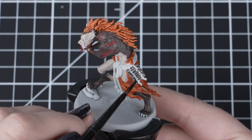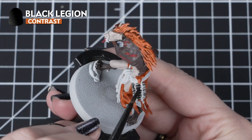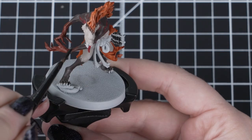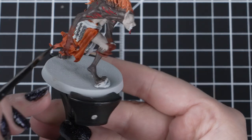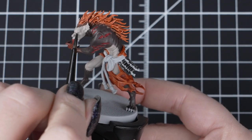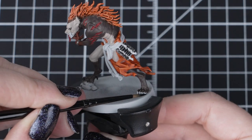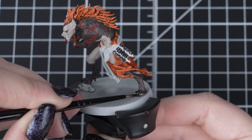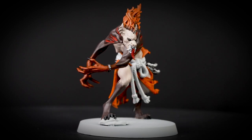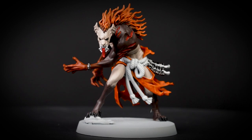With our water changed, now we can thin down some Black Legion for applying over the Iron Warriors. We'll be using two parts water to one part Black Legion, as we want them mixed to cover like a heavy shade. After applying it to the metal, we drop a small amount into the eye sockets. This means that the eyes will stand out later when we paint them last. Then for the claws, we'll be using Black Legion straight out of the pot. Black Legion is a very heavy black contrast, but by thinning it down with various amounts of water, we can get different shades that we can use in many different ways from armour to eye sockets.